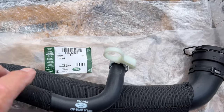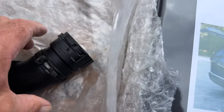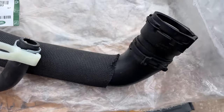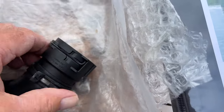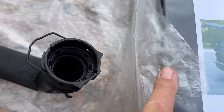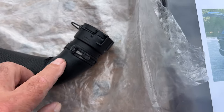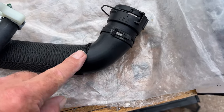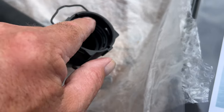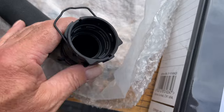One of the pipes we're going to change today, this is Land Rover product. That goes on the bottom of the radiator. Now, when you're changing pipes, buy the pipe, then you can see how it's being fitted to the car. You can see the connections on it. So this one's got a C-clip, pulls off, and that will slide off the radiator. You don't need to undo this pipe. On the one I'm going to take off on the car, I'm going to take this off completely, then pull this off, because over a period of time with the coolant, it will bond to the radiator. So that clip needs to be lifted off and that will come off.